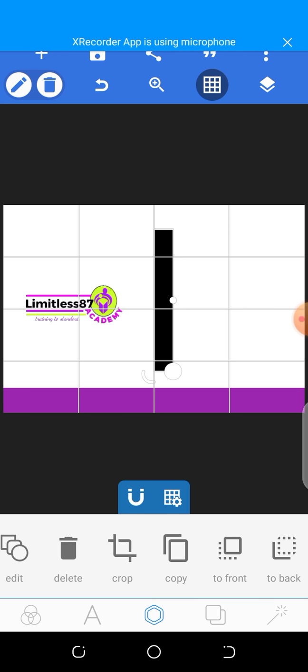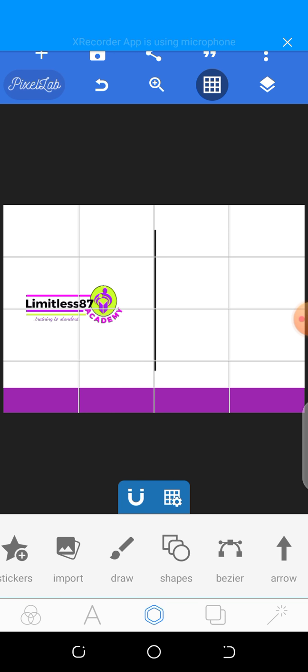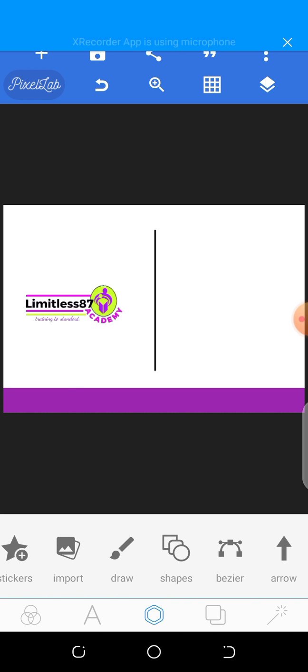You can even use your grid lines. The essence of using grid lines is to serve as a guide for you. All right, so here we are. We'll lock this one too. All right, so we have our grid line.